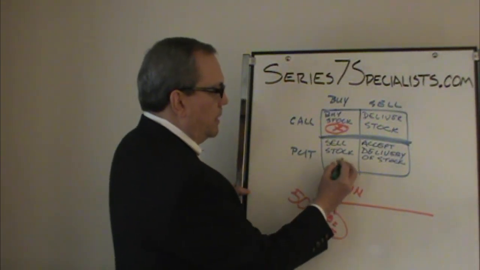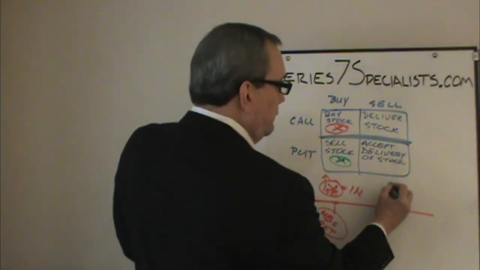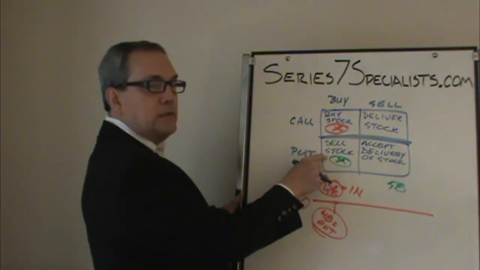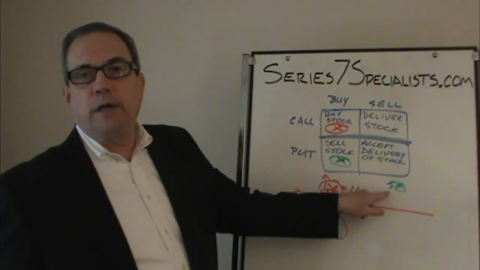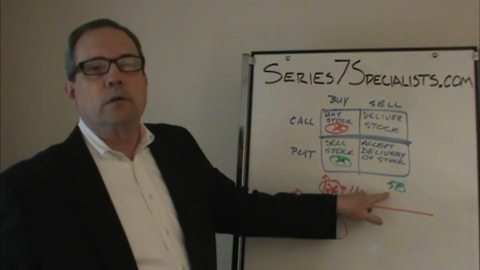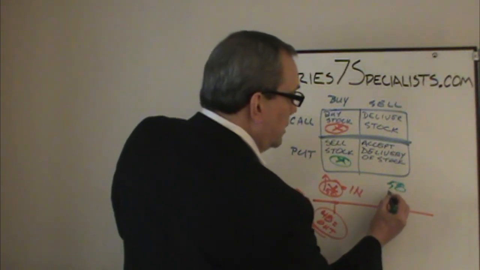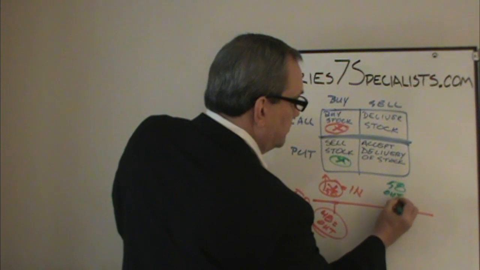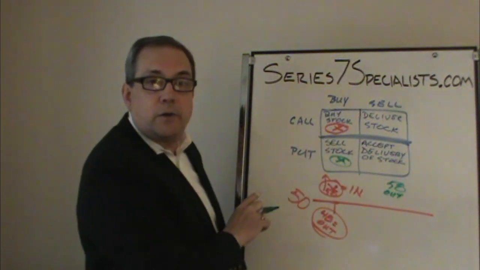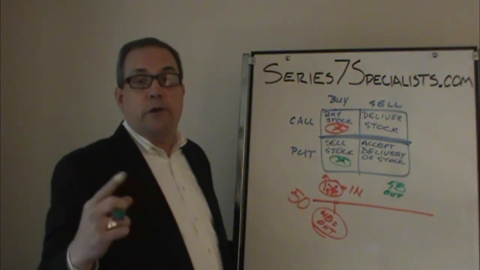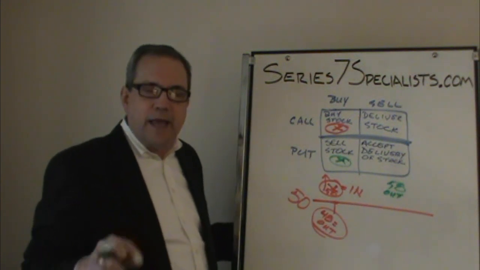So in the money, it doesn't have to do with your position here. It has to do with the stock's position relative to the strike price or exercise price specified in the contract. Let's change it over to green now. And for this guy, let's use the same numbers, let's say it's 58. This guy has the right to sell stock. Why on earth would you want to sell stock at $50 if you can go in the open marketplace and sell it at 58? You wouldn't. You wouldn't throw away those $8. So up above the strike price, this is out the money for a put option. And just like we saw before, no matter which side you're on, the buyer or the seller, if it's in for one, it's in for the other, at, at, out, out, whatever. It's the same thing for both parties to the option because it's the option itself that's in, at, or out the money.